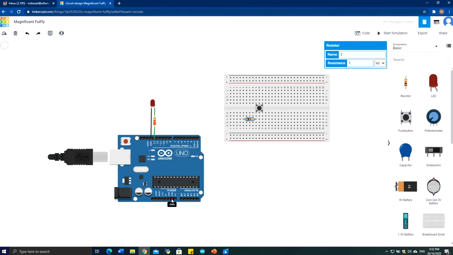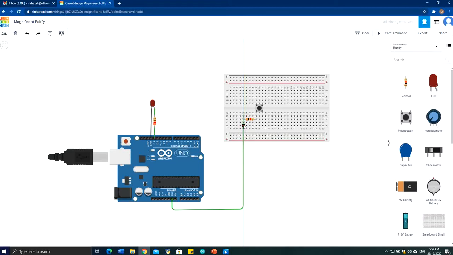So let's say I use another ground connection here. Select this ground connection and then put it straight in here.